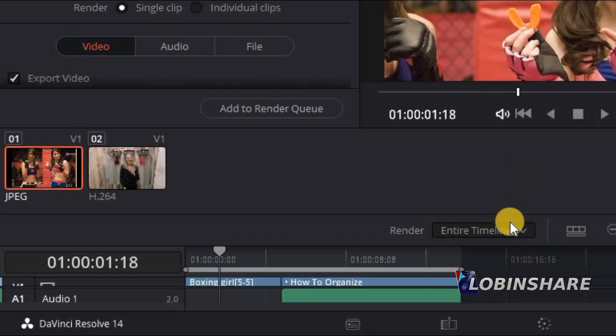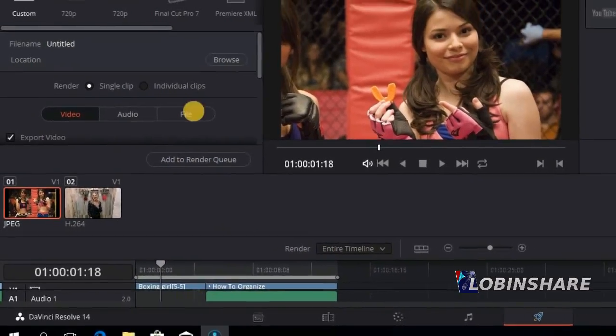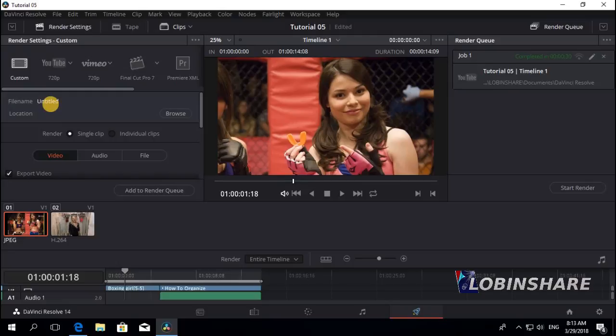This is actually very easy. As long as the entire timeline is selected, DaVinci will render everything on the timeline. Then you customize the settings, the resolution, video settings, audio settings, file settings, and then render everything on the timeline. But you could also select an in and out range. What DaVinci is going to render is represented by this gray bar between these two points, this one and this one.